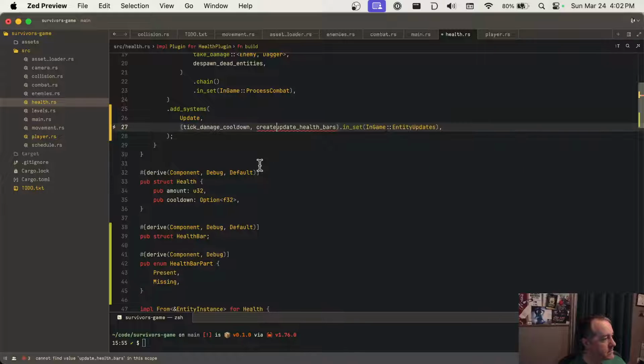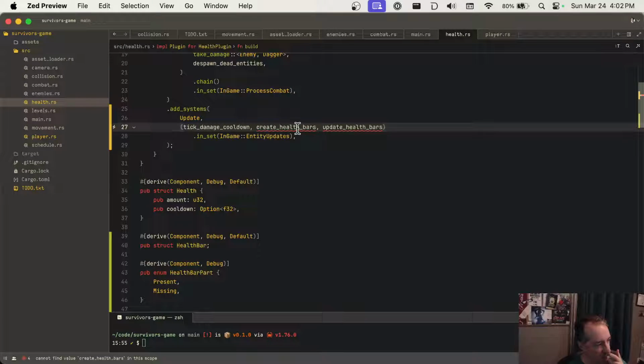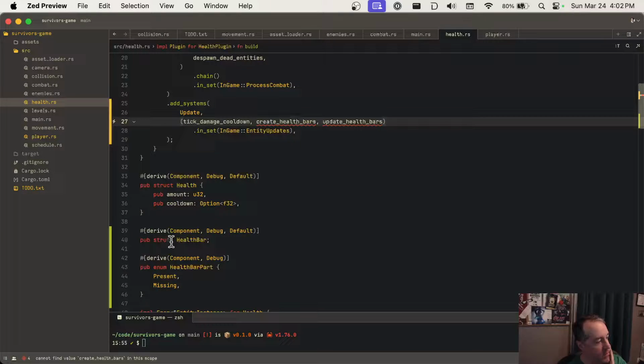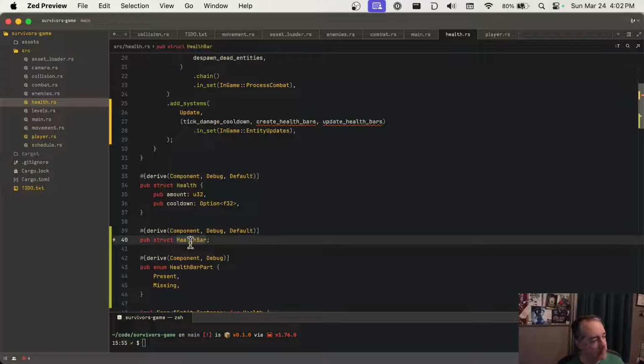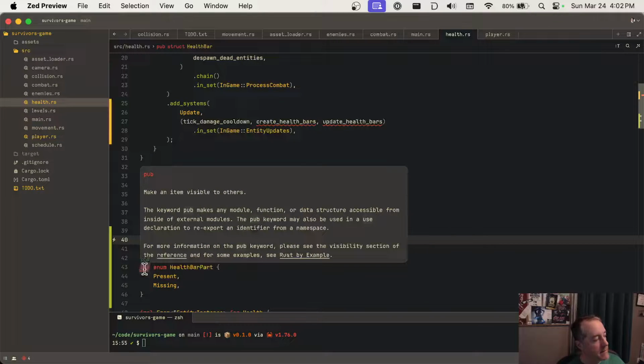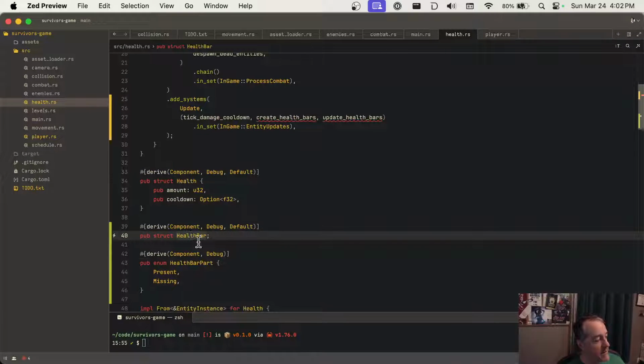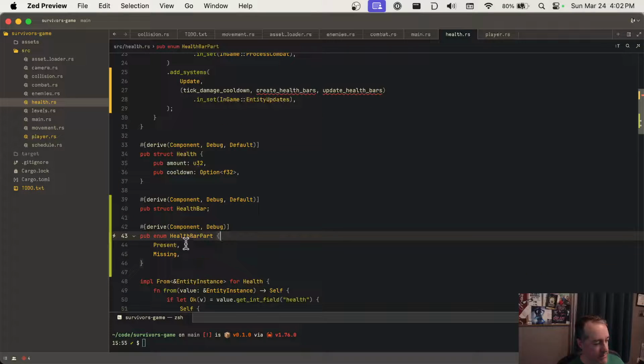And let's do, we'll create them, and then those will be separate from updating them. So our queries can be disjoint here. I think that'll be good, because if we use the added type filter on the health bar, then we can go and add and position, more importantly, the parts of that health bar as things on the player.